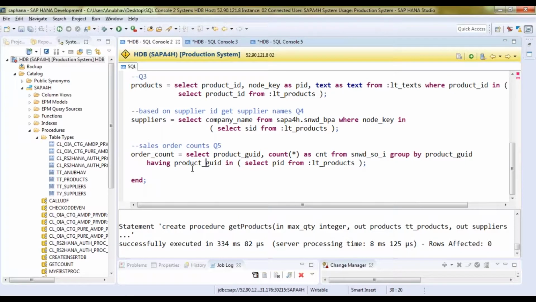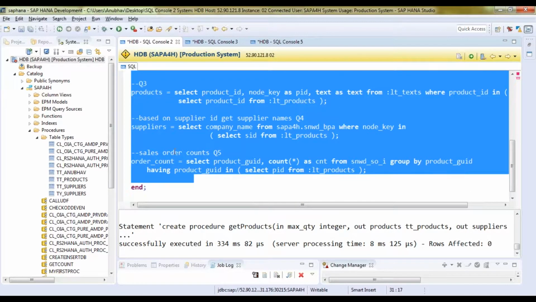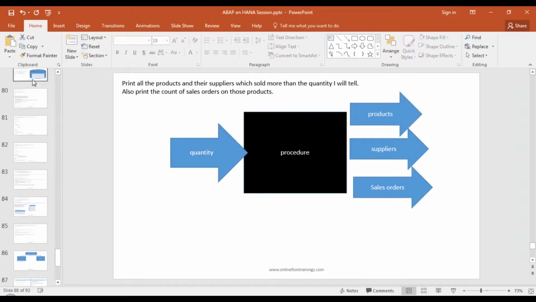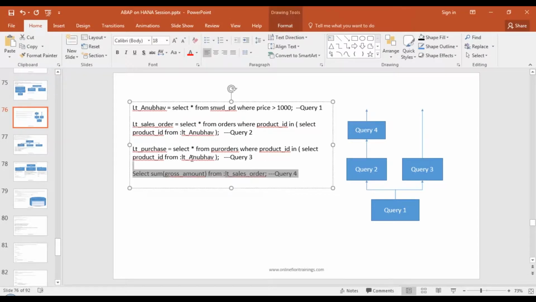Yes, the entire model is SQL script actually. This is SQL script only. When HANA runs this, it converts it to a data graph, data model, like I explained here. In this I have explained what a data graph is and how the parallelization works. So this is what is happening. You see the same example which I took on that day. Query 1, 2, 3, 4. They are all passing the output of one to another as input. That's exactly what is happening here. Parallelization. This is all converted to a data flow graph.